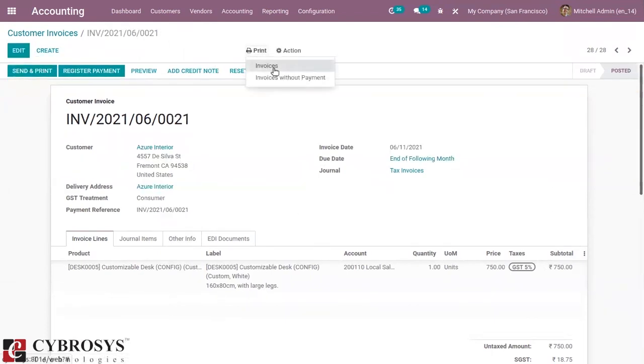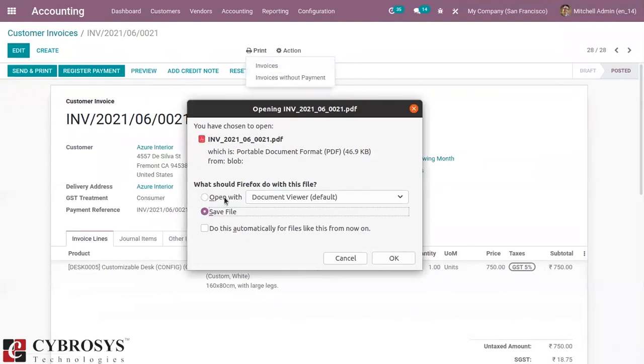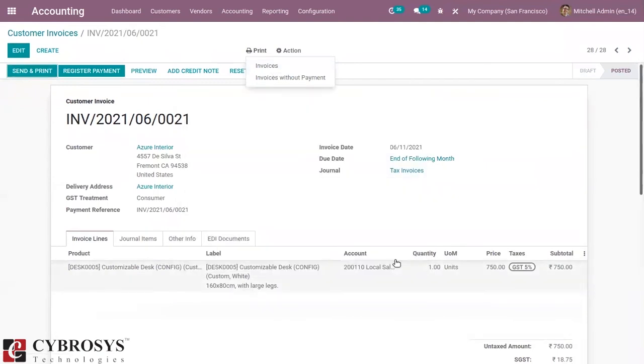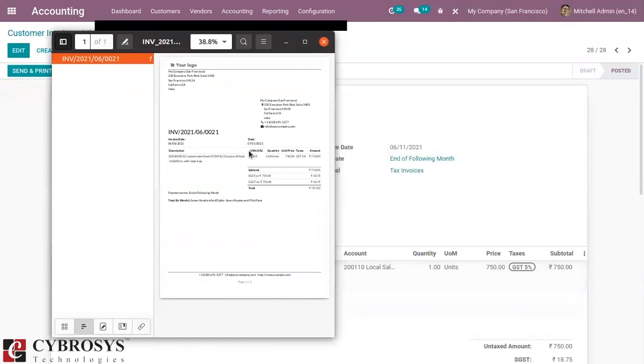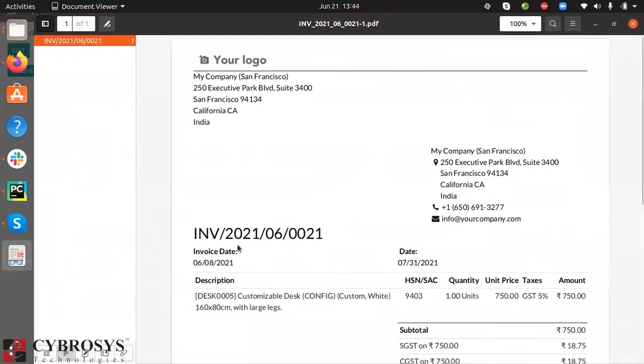Okay, now let's generate the invoice again, that is reprint the invoice. You can see the invoice date is not updated because we have enabled the option reload from attachment. That is, you can't change the generated invoice.